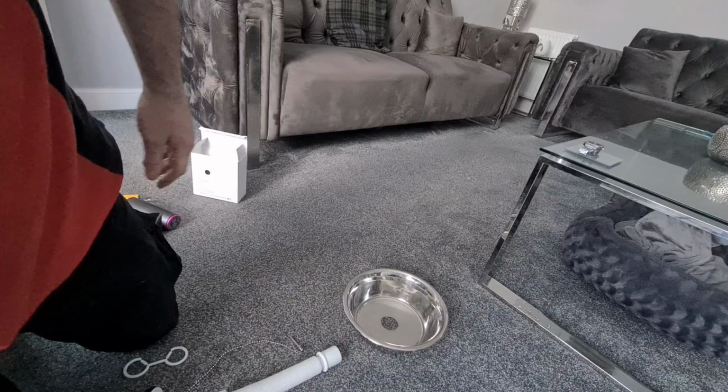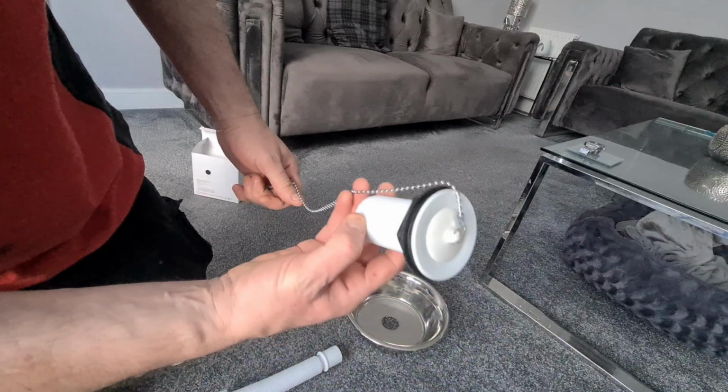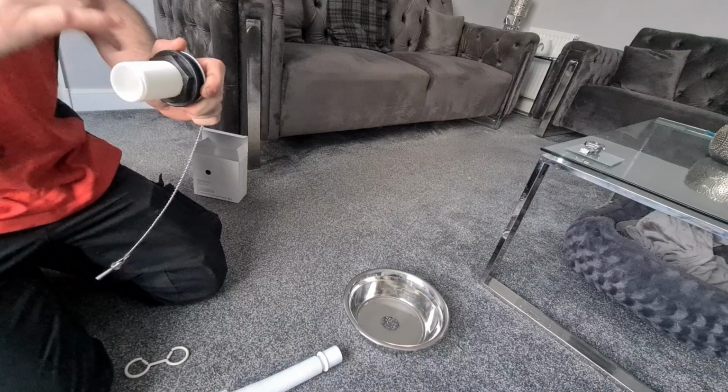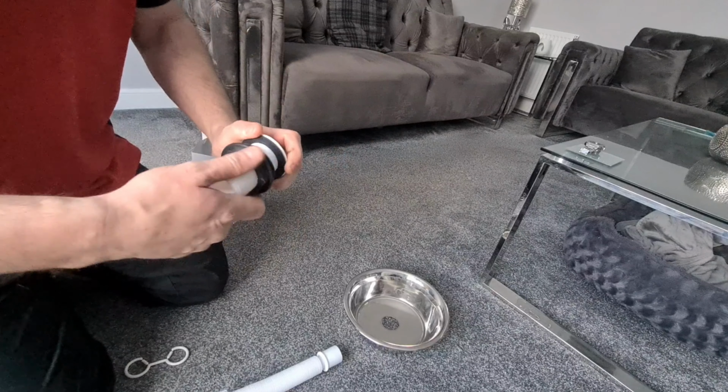So there we go, guys. Hole drilled, centre of the basin. Next job. That's the wee tap connector, plug, sinkhole connector, 32mm. So I'm just going to pop that through the sink.